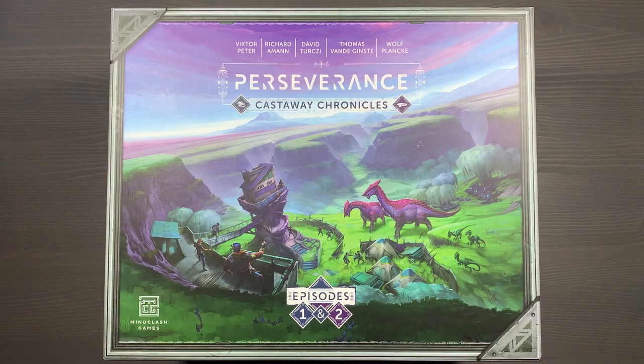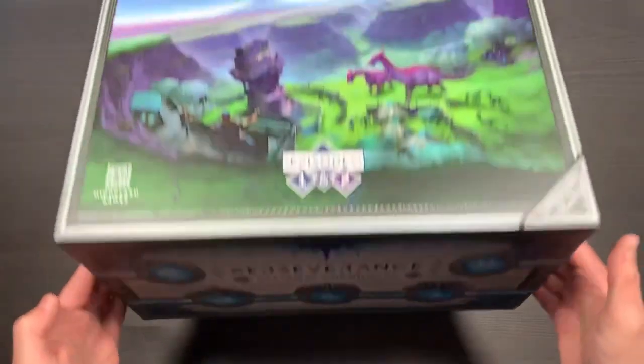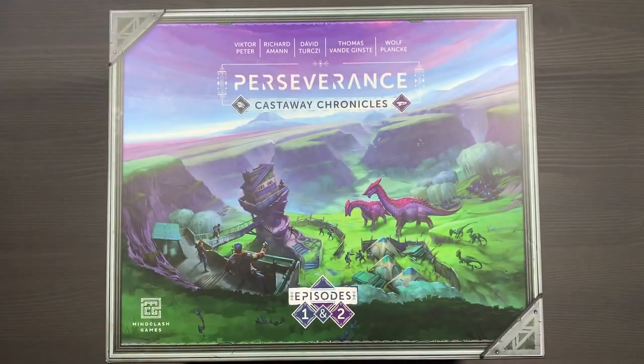Today we're going to be organizing Perseverance Castaway Chronicles episodes 1 and 2, designed by Victor Peter, Richard Amon, David Turczi, Thomas Van Gens, Wolf Plank, and published by Mindclash Games. This is a fully sleeved copy of the Deluxe Edition of the game that includes the miniatures, as well as upgraded components and an organization system in one giant box. It's organized to get gameplay started as soon as possible with no lid lift, implementing the organization system included, as well as making sure that some of the repetitive components are removed or moved around so that you can clearly see what items will be used in each different episode.